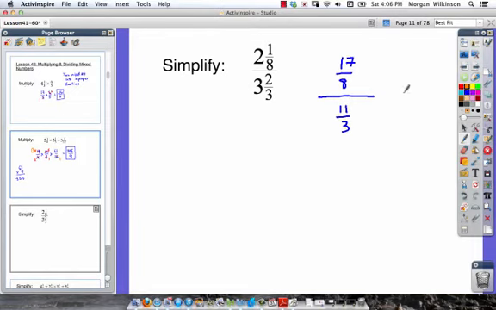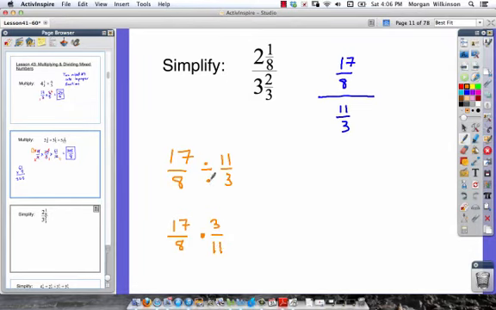Now what we can do with this complex fraction to make it look a lot more simple is to say 17 eighths divided by 11 thirds. And when we write it out horizontally, it's a lot easier to look at and a lot easier to solve. Because we know when we have division by fractions, we're going to copy dot flip. So 17 eighths, copy, dot, flip, 3 elevenths.